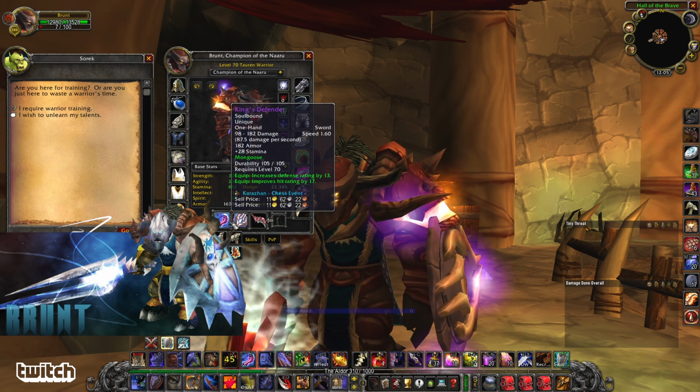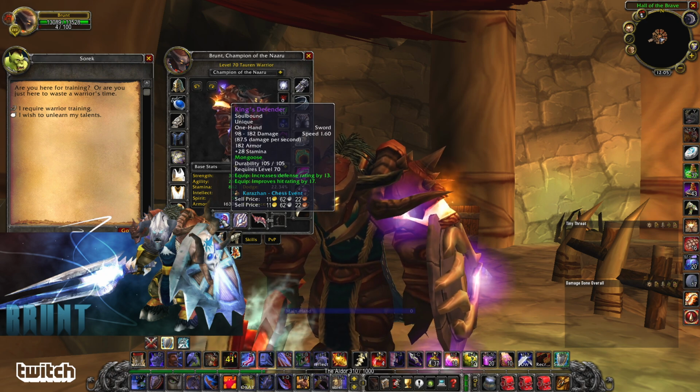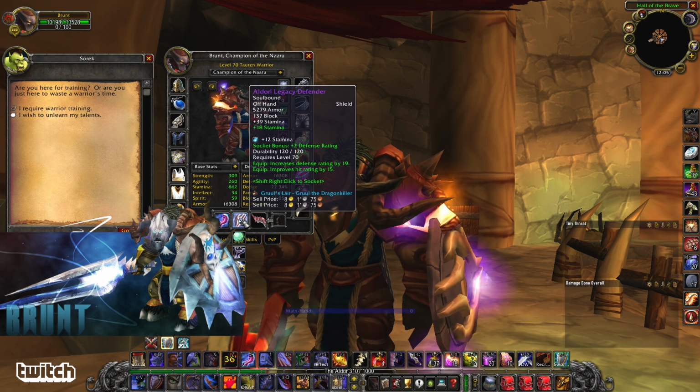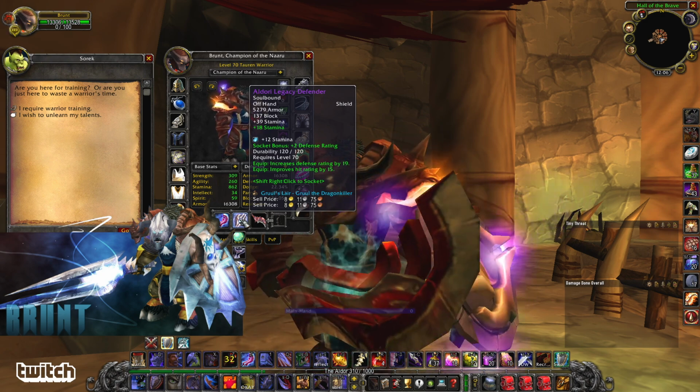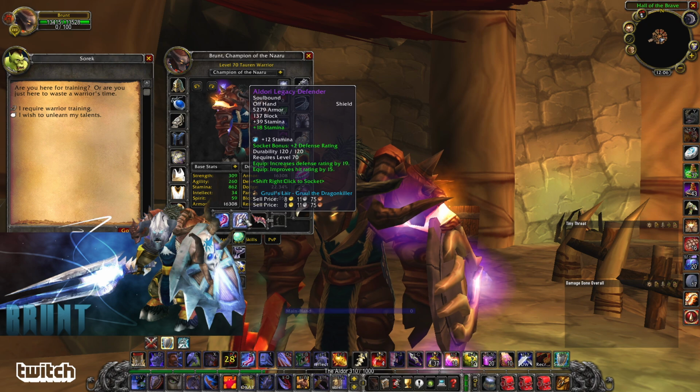King's Defender. Mitigation BiS. 182 armor, 28 stam, 13 defense, 17 hit rating, 1.6 speed. Very fast. Heroic strengths. Aldor Legacy Defender off Gruul. Stam gem, stam enchant, stam plus 2 defense. 39 stam, 137 block, 5,279 armor. Defense 19, hit rating 15.